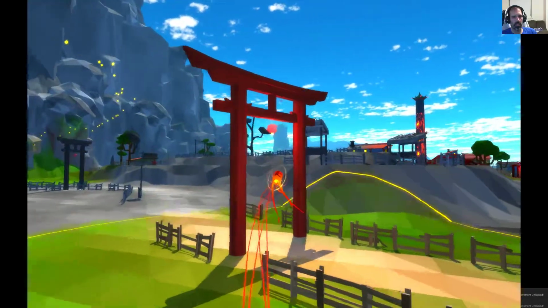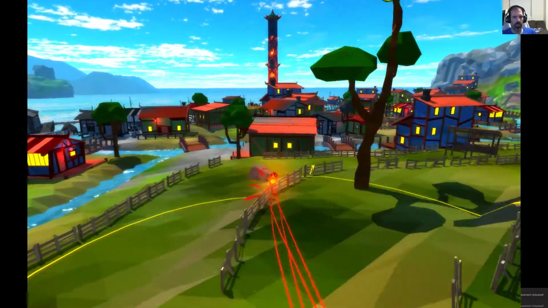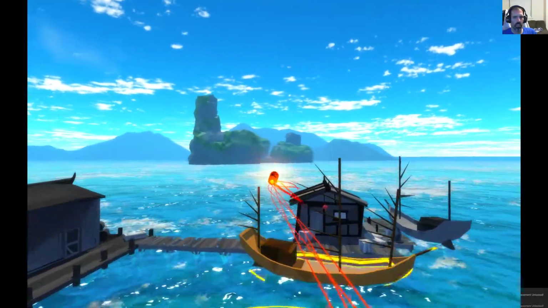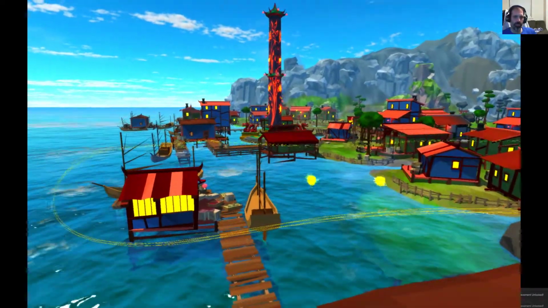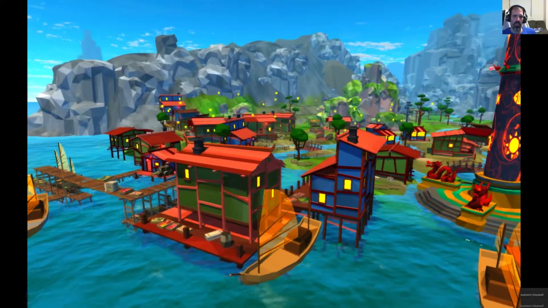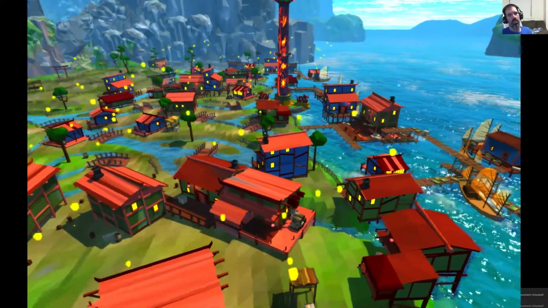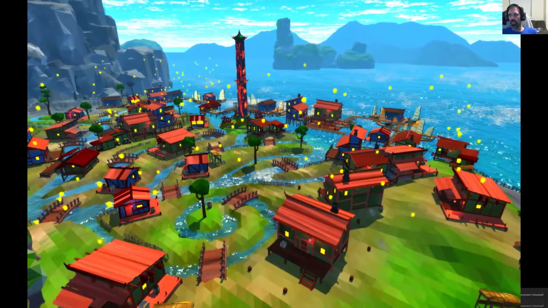Nice little grass field. Alright, not a whole lot left to paint. Yeah, that was about the end of it. They all got sails. And all the lanterns are flying up. Lanterns!